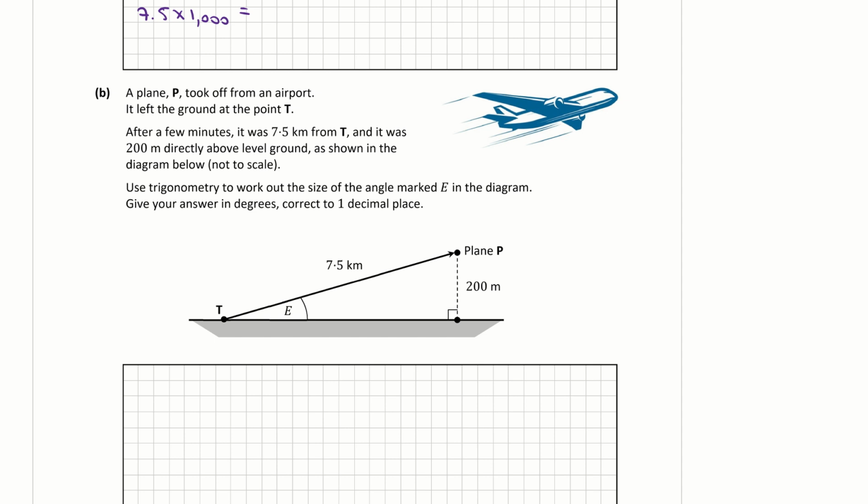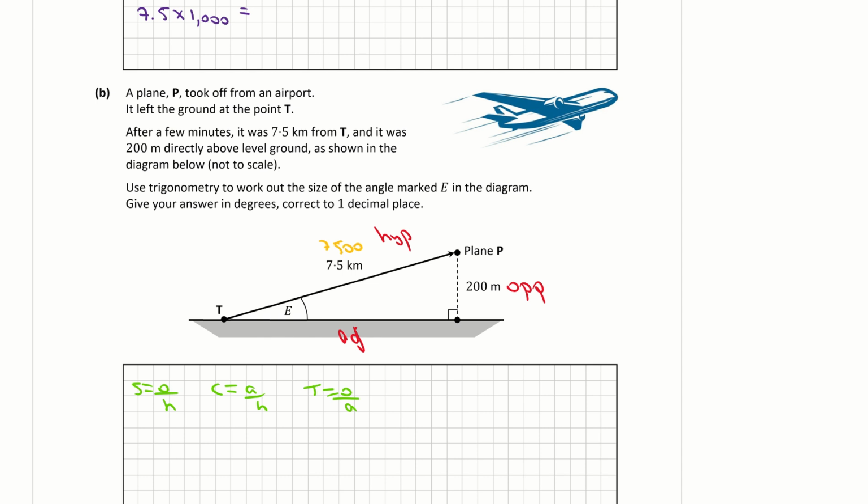Okay, first thing I would do here is see how this one is in meters, this one is in kilometers. Let's change this to 7,500 as per part A. Then label the diagram as a right angle triangle. So we're going to use our sine, cos and tan. Opposite the angle is opposite. Across from the 90 is my hypotenuse, and the third remaining side is adjacent. Then write down your 3 rules. Silly old Harry caught a herring trawling off America. Sine, cos and tan. Which one are we going to use?